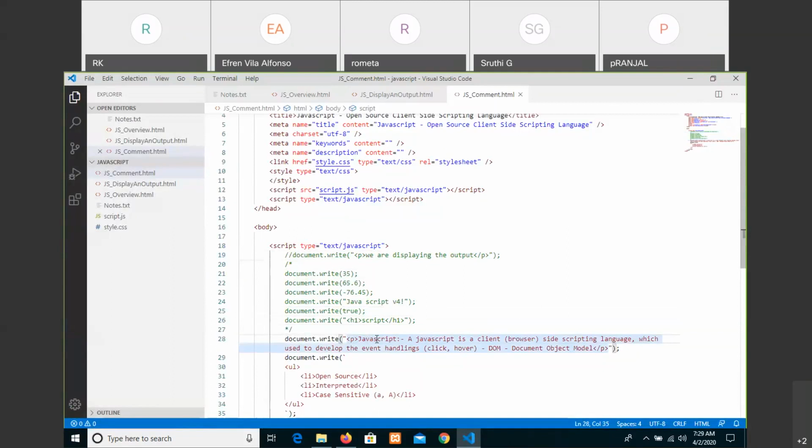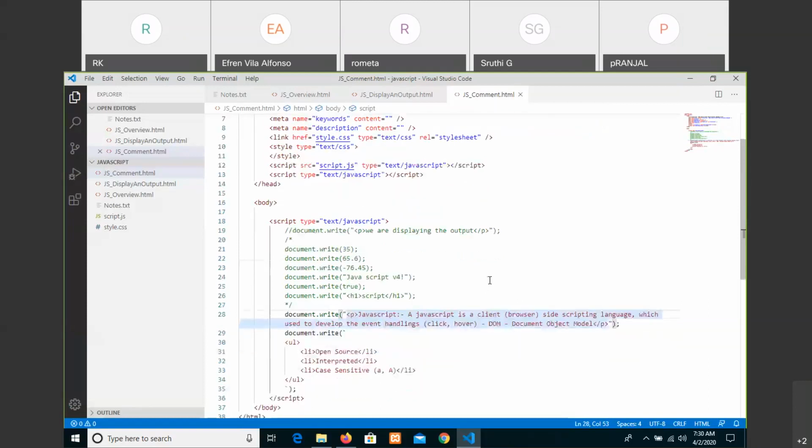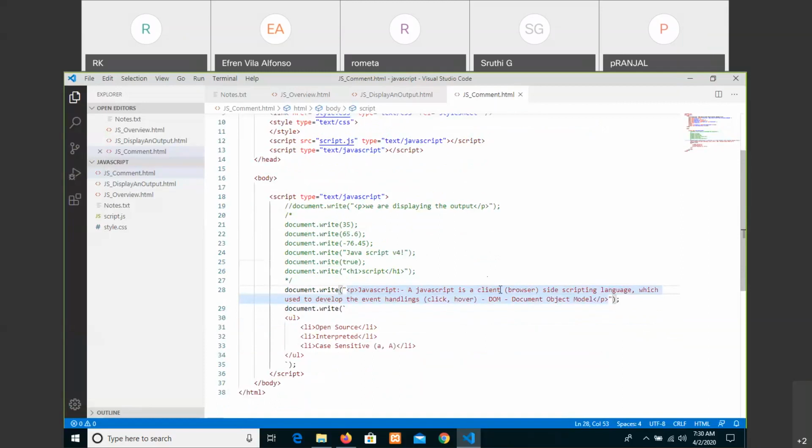How many times is a particular word, JavaScript, written here? Two times. Let us assume there is a particular word or statement or value that has to be repeated multiple times, then you make copy and paste.